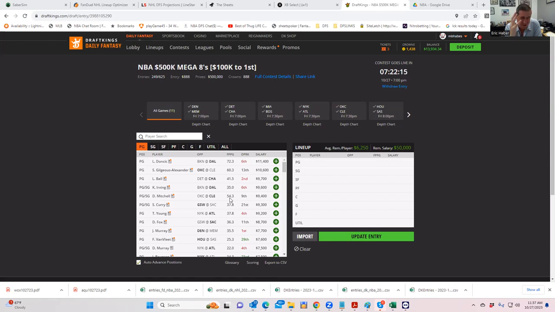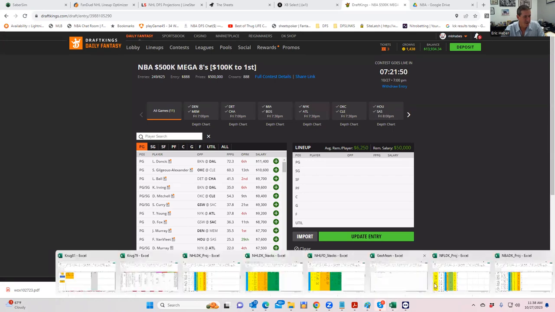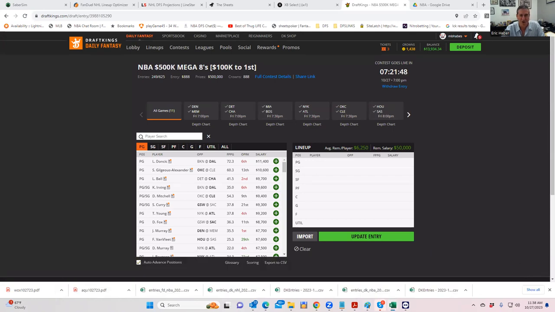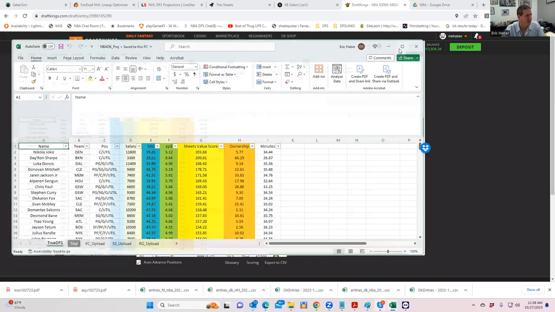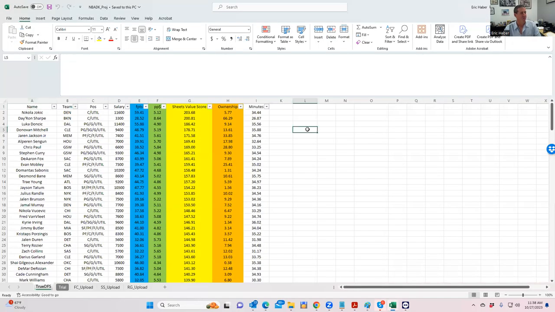So again, two completely different approaches, hand building versus using Saber Sim and all the different bells and whistles and tools available to you, which is really effective for building MME type lineups and for building MME portfolios. But here we're just going to start with a hand-built lineup, and we are going to start with our sheets. Now, again, this is why I can't do this every day, because this is usually only available for premium subscribers, so I have to figure out how to do this.